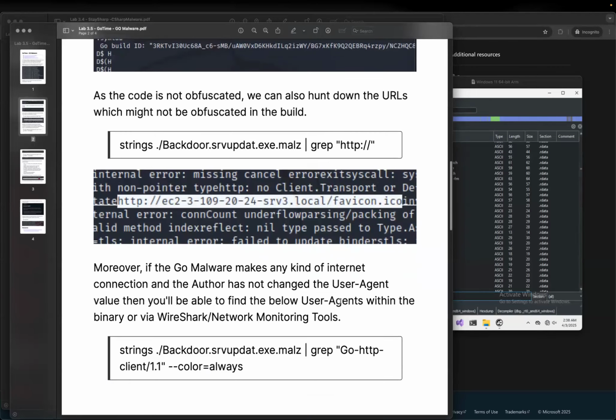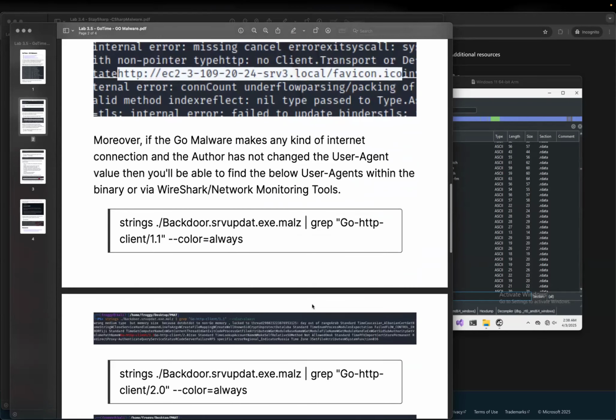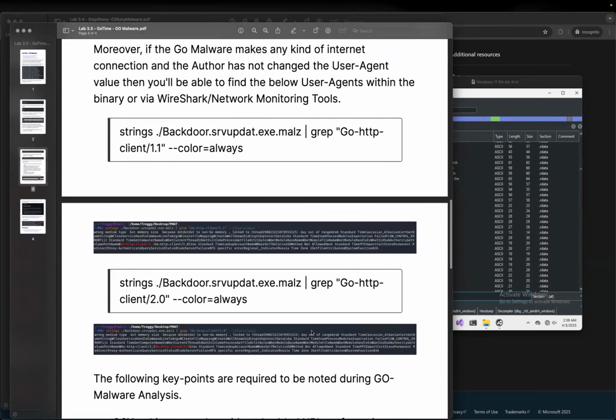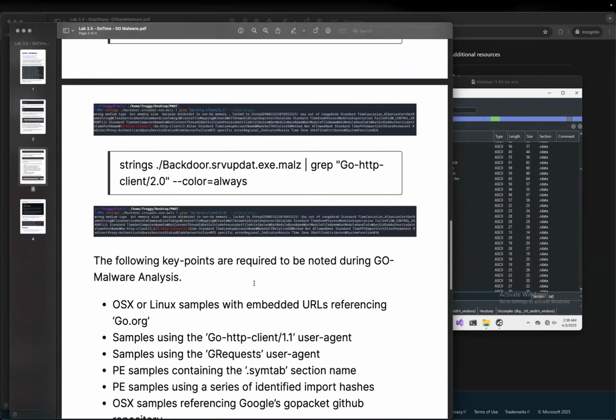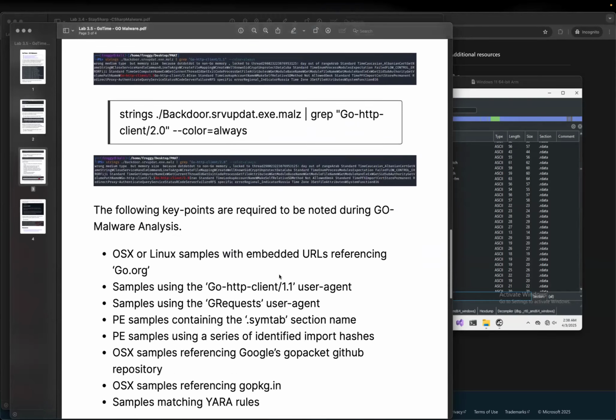And of course, when we execute it, we need to set up the internet connection and use the browser to observe what files they are going to create. I'll quickly go through the details. There are some screenshots I already gave you as hints, and here are some key points we need to check: what's the embedded URL, and which user agent they're using. They're using the Go HTTP client, and they try to use the G request.